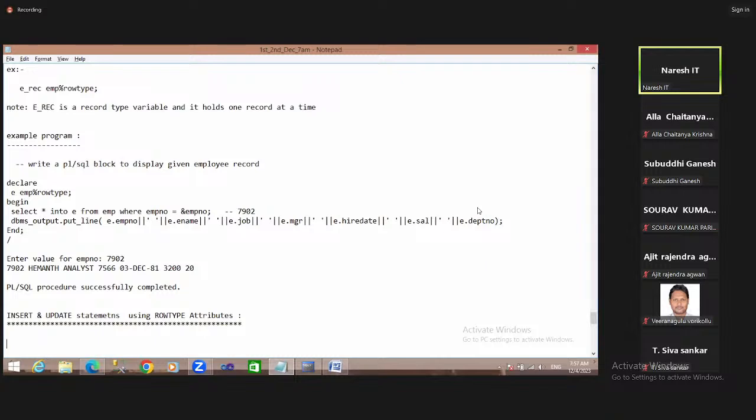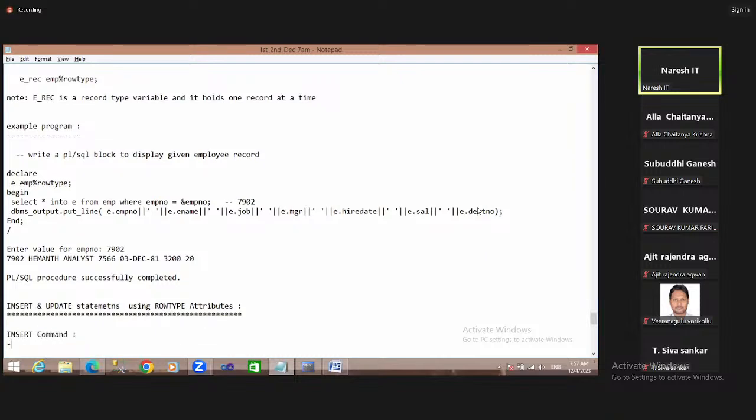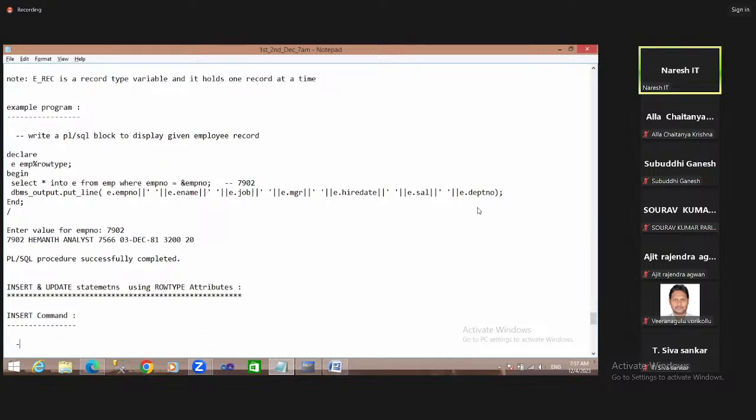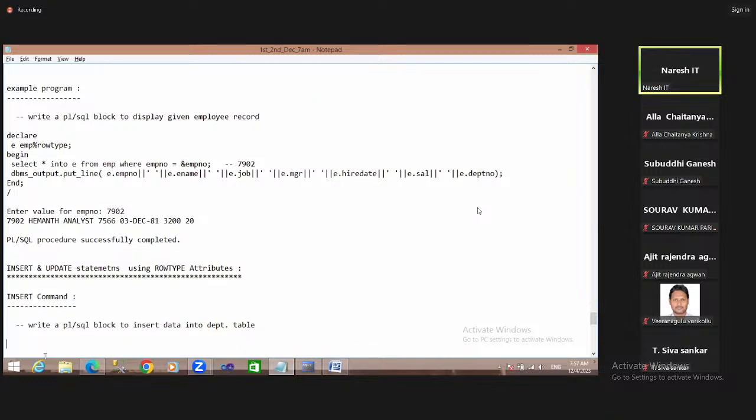So, the first one is acceptable. Write a PLSQL block to insert data into department. To insert data into department.